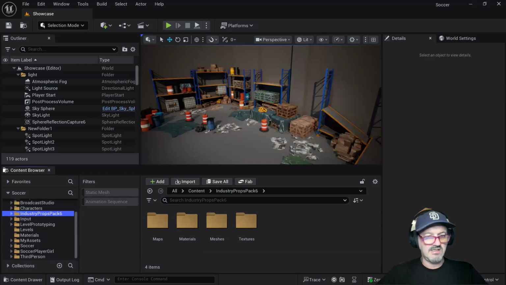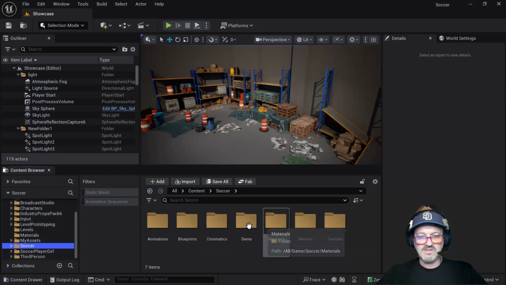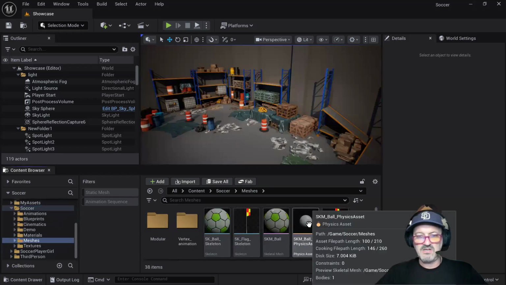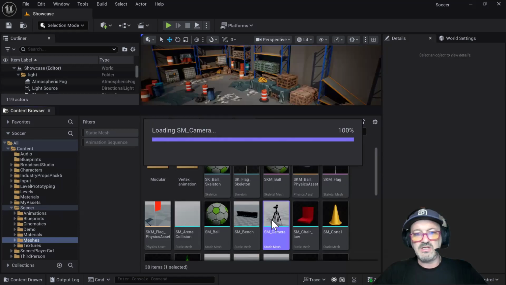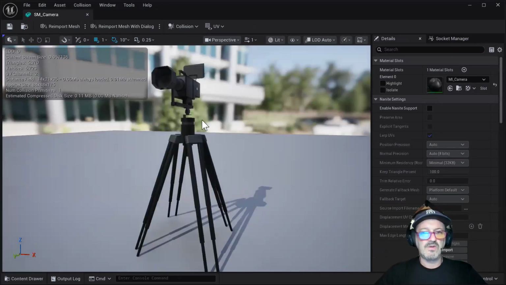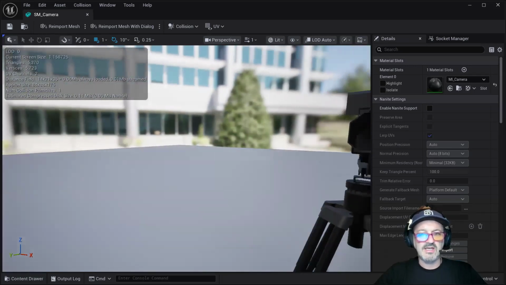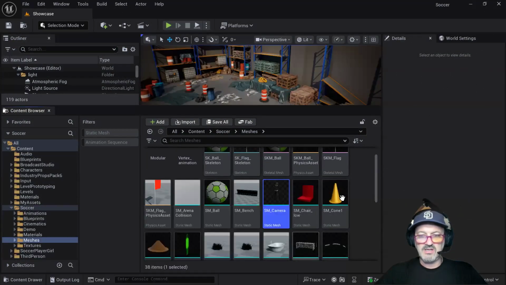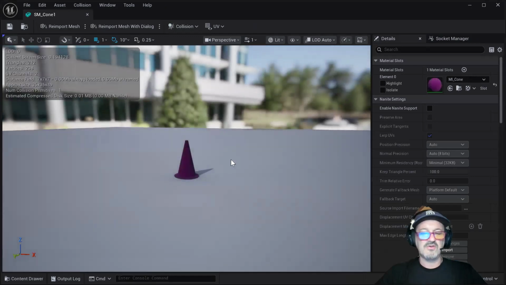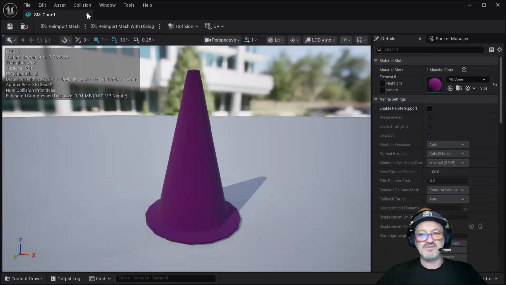We got the soccer pack, and let's look at some of these meshes here. Okay, so we got a flag, we got a camera, and obviously you can double click on any of these and look at the individual model. So this might be nice to use in our actual game here. 4K camera. We got a chair. We got, oh, it's got cones. So we made our own cones, but maybe we're like, hey, these look more like a cone. Let's use those.